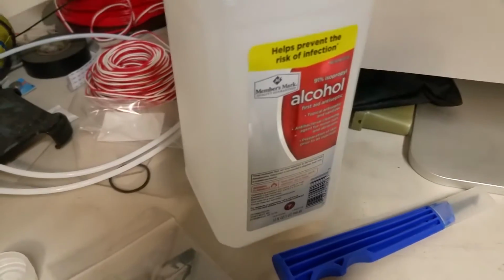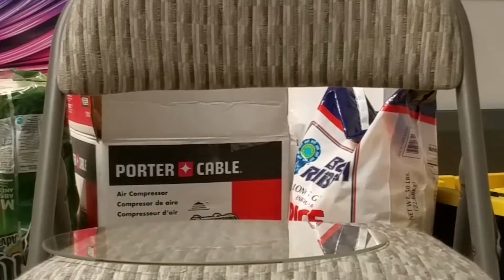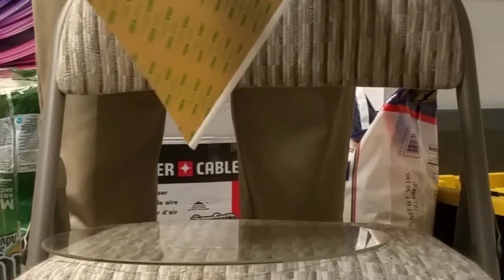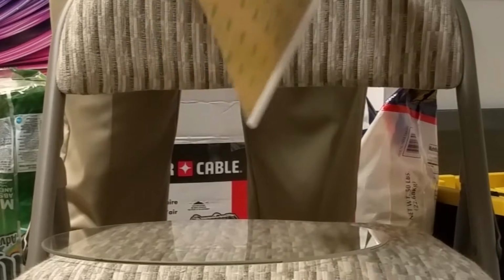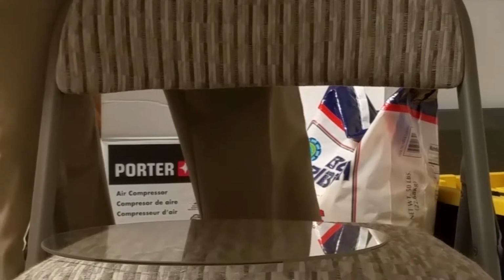What I'm using is just some rubbing alcohol, isopropyl. Okay, put that in the garbage so that way it's a nice little potential fire starter there. So I've got another sheet. Try this again and not screw it up this time.